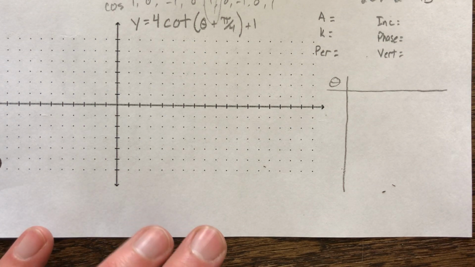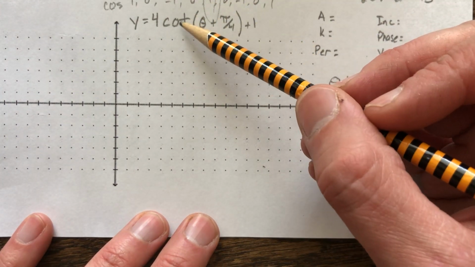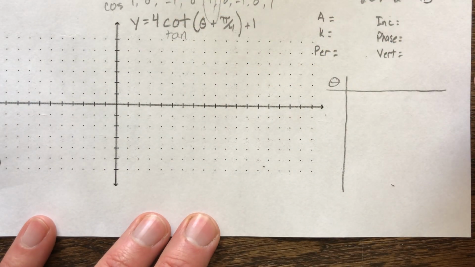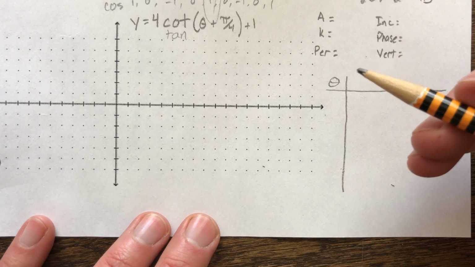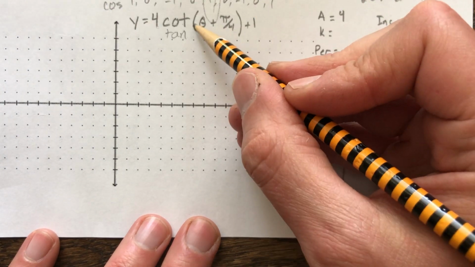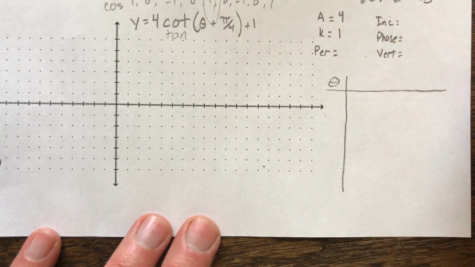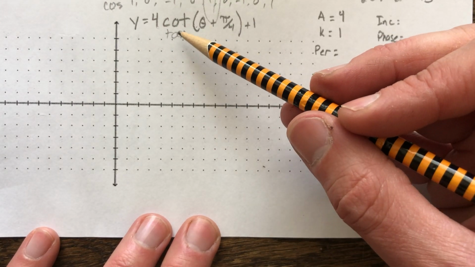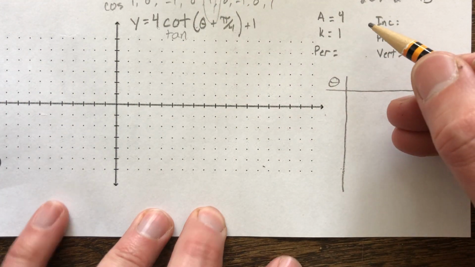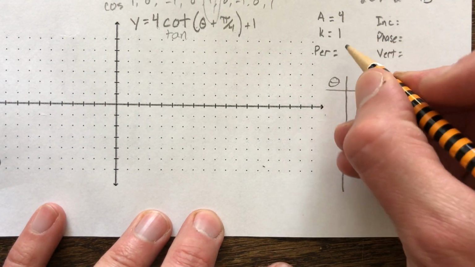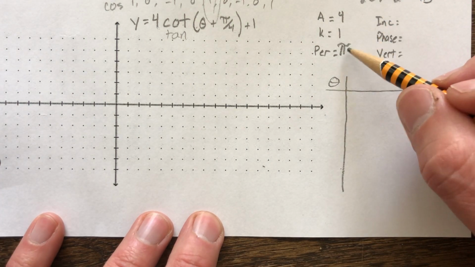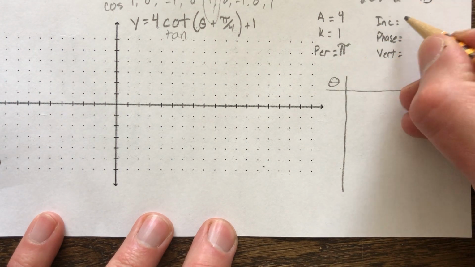All right, so again, first thing, we notice that it's a cotangent graph, which means we should be concentrating on the tangent and using those things from the tangent, right? So our amplitude is 4, our k value is 1, our period. Now remember, tangent is pi over k. So that means that cotangent also has to be pi over k, which in this case is just going to be pi, because pi over 1 is just pi. Right? Increments. Taking that period and dividing by 4.